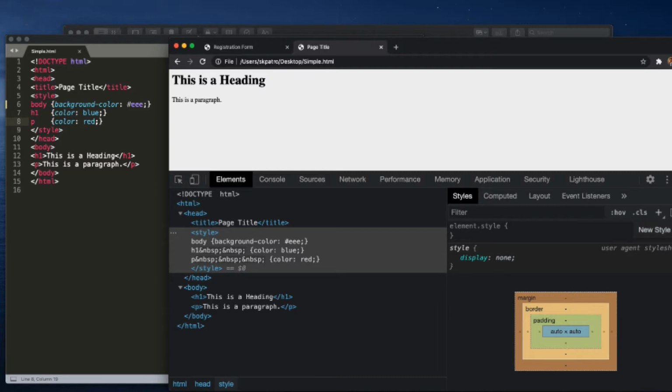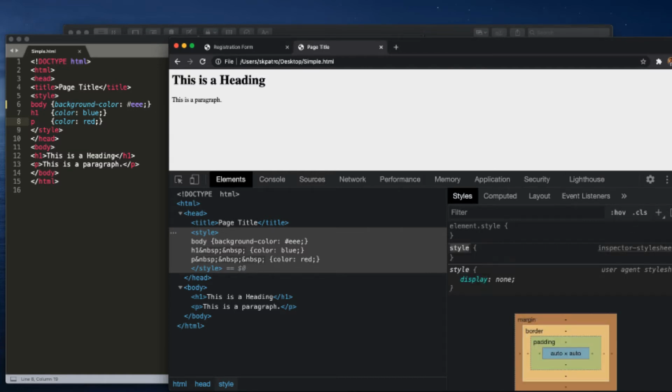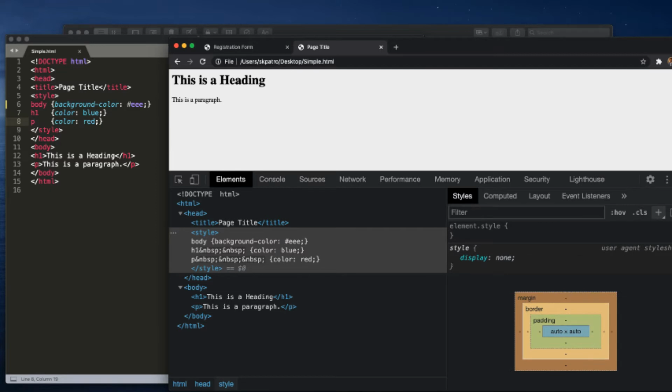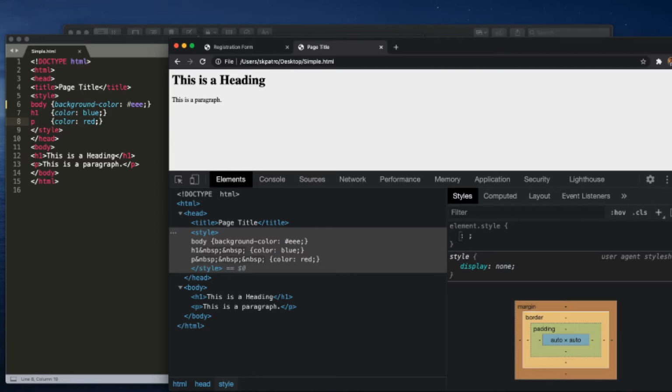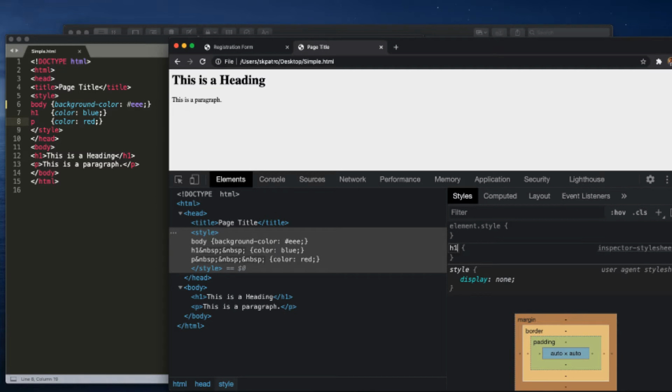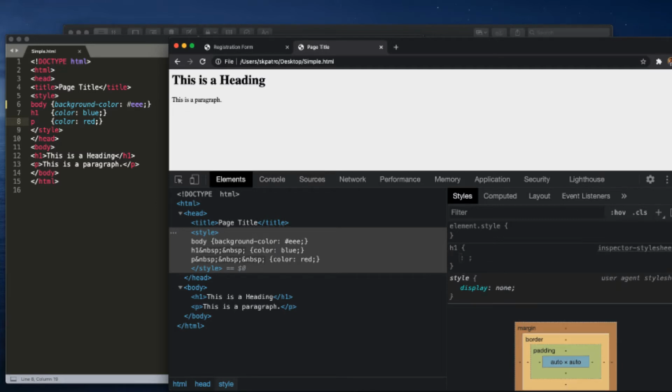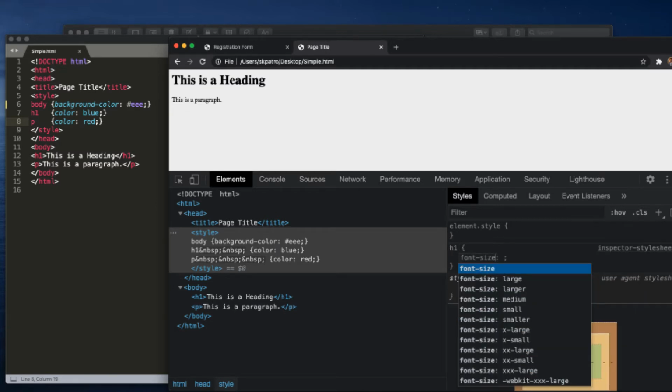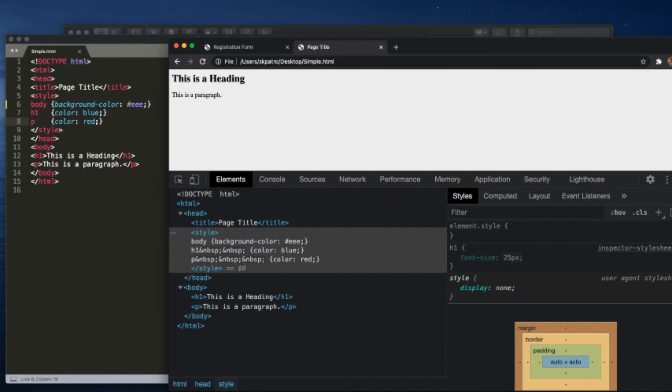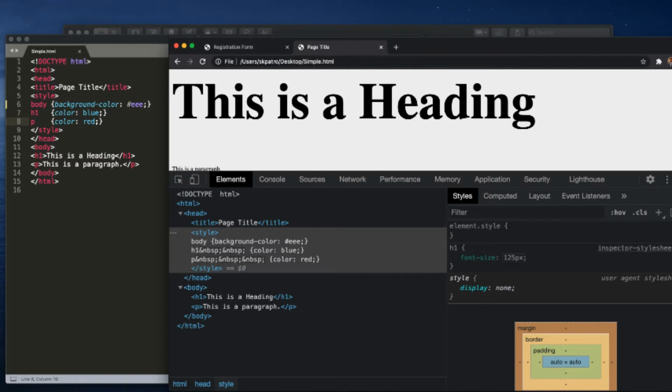I can do it in the Chrome browser also. You can see there is a right pane that comes whenever you go to inspect. Here there is an add button, you add it, and then I can show you that there is an h1 tag, right? Now I can do like this. Click on plus and then h1, and here I can make the font size a bit bigger. You can see it is changing. Maybe I will put something bigger, you can see it is changing.